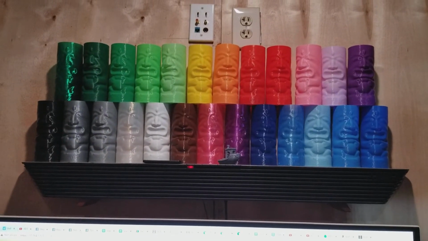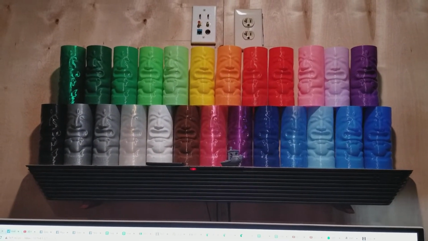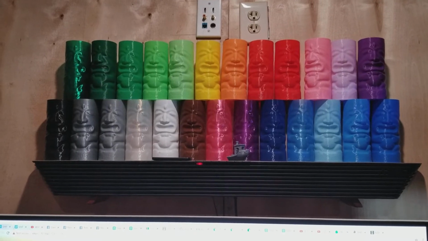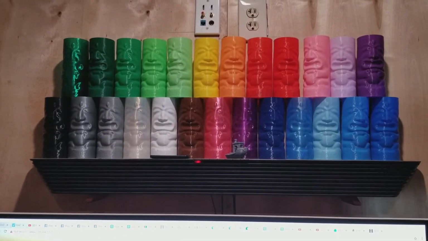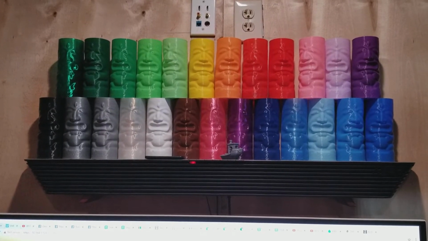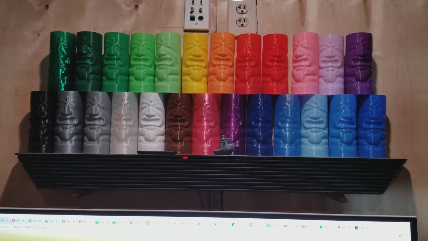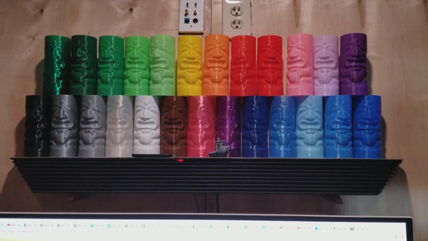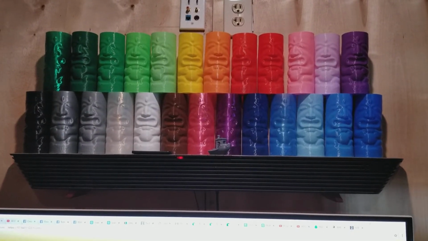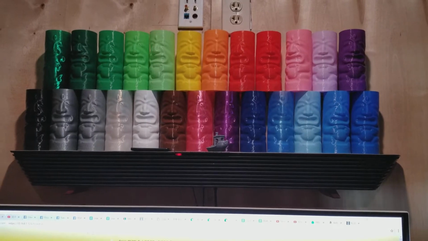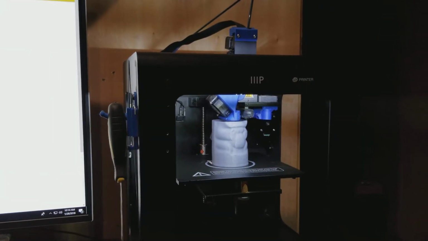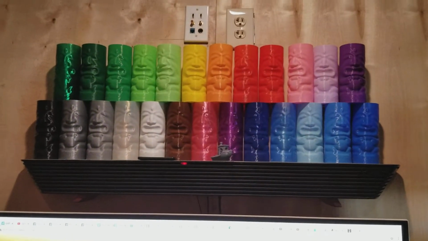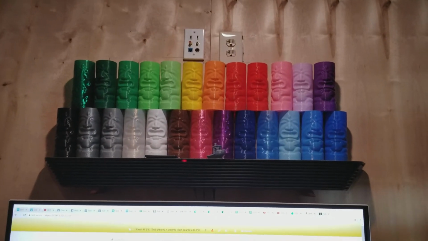That's 25 different colors of filament from 5 different manufacturers. Some are translucent, some are not. I printed the exact same model for every color, which is the vase, and then I also printed a benchy, because vases don't always come out the same as hard models do when you're looking at things with infill, etc. So I wanted people to be able to see exactly how it looks for each of these 25 colors, 26 right there. And then I have 5 more coming from Tesla Filament that should be here this week from Israel.